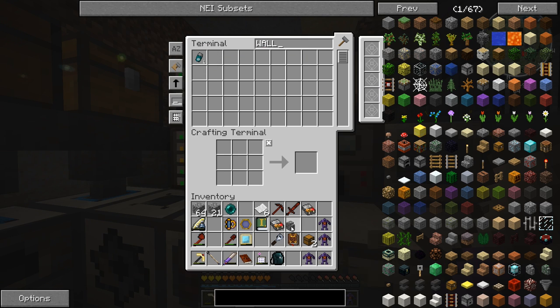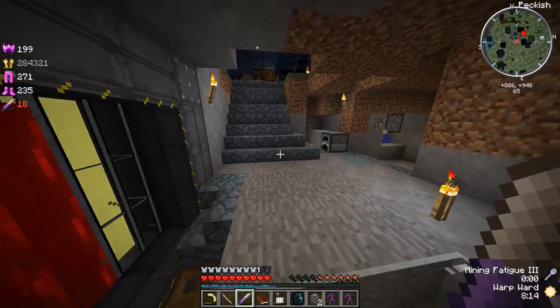Some wall. Oh, we only have one. I can make a couple more right here, right? Six of them at a time. Perfect. Let's grab those bad boys. We only need two of them, so there you go. All right, so I think we're good.